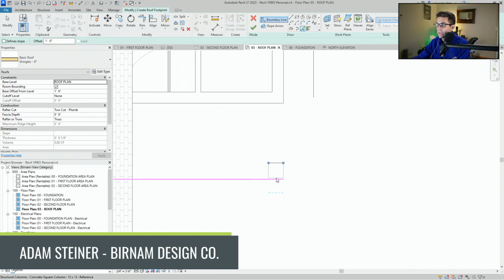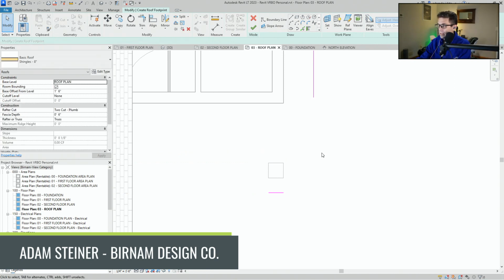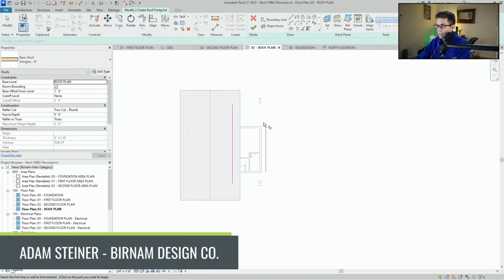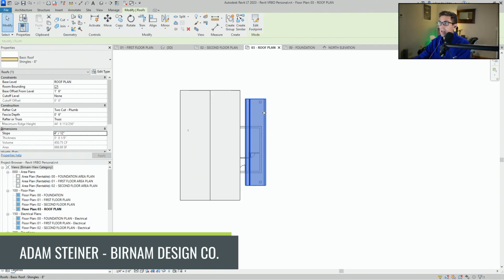I don't want to pick. Oh, nope. That line. Delete that. Delete that. Delete that. Delete that. Now we're gonna come back and trim all these. Okay, and then this is the only one that's gonna define slope. And we're gonna make that a 4/12 and see what happens there.